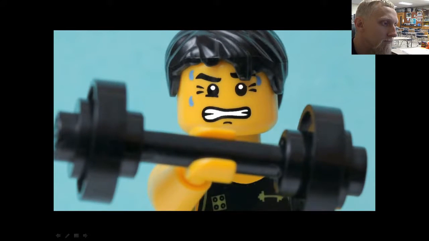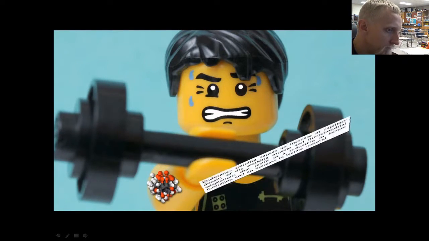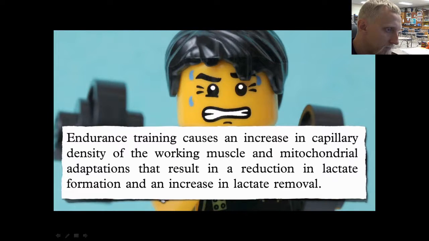The same lactic acid that makes yogurt tangy is the same lactic acid that builds up in our muscles when we exercise strenuously. Instead of bacteria fermenting the sugar and milk to make energy for themselves, our muscles ferment sugar in our diet to produce energy to contract. If, like when we're sprinting, lactic acid builds up in our muscles faster than it can be removed, we can end up with a burning sensation in our muscles, forcing us to stop. Now, if we train, we can increase the number of blood vessels in our muscles and clear out the lactate faster.